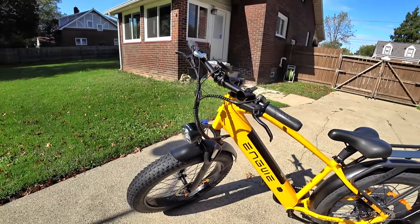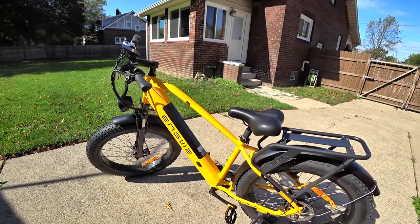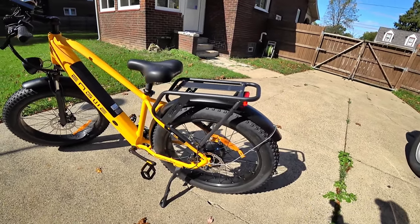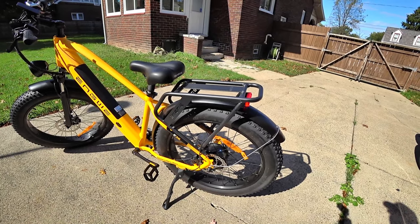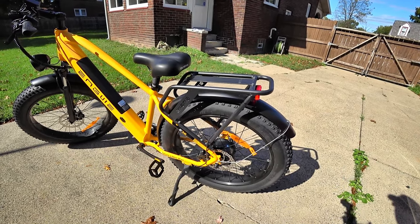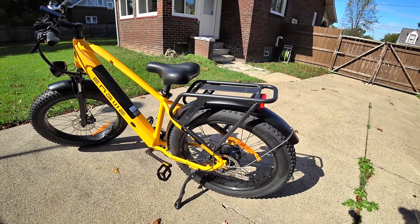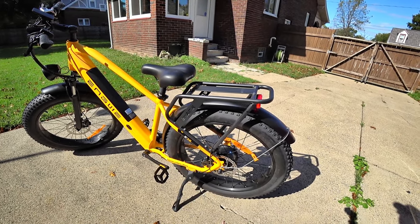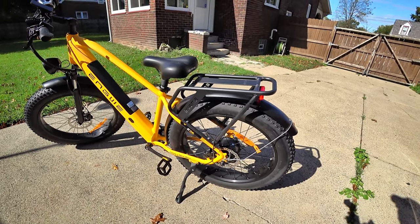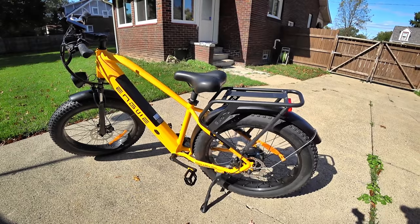Some of the features of the bike: the motor itself is a 48-volt, 750-watt motor, and it's a peak 960 watts. I've had bikes with peaks of 1,000 and 1,300 with a 750-watt motor, but this does have 70 Newton-meter torque, so that's really good — it's a strong motor. All of our Engways that have had 750-watt motors have been very strong; we have not had any issues with a lack of power. We've also had 500-watt motors from them that are very strong too. Something they do with their controllers really makes these bikes push well.